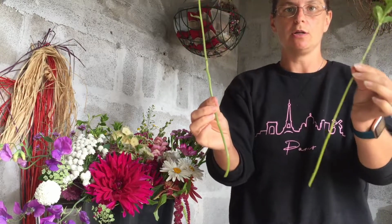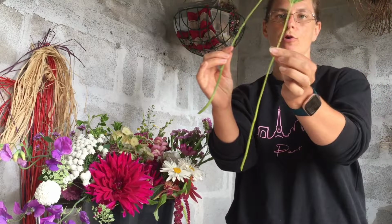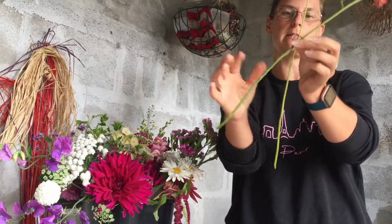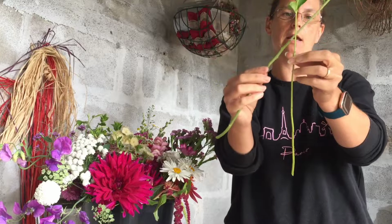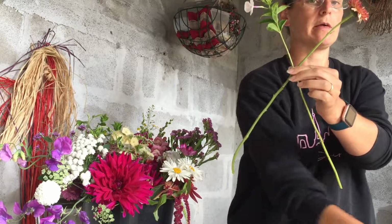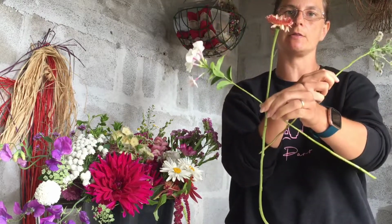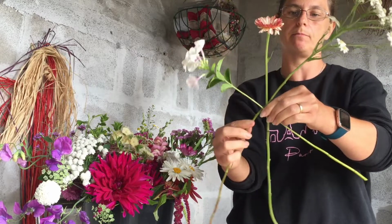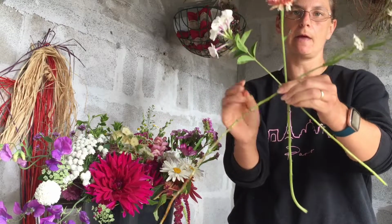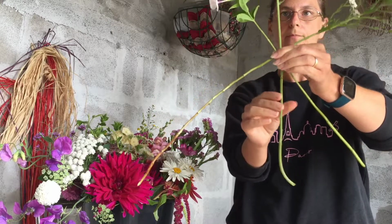So what you do is you've got your two stems. You start with your main stem and then you're going to cross this one. So you're going to cross it over so that you've got this stem at the back and it's making a V across. Then you're going to bring this one in and tip this flower so it's now at the top, and you're going to bring this one in, so that you've got a star shape. That is the beginning of your hand-tied bouquet, and you can see that you've got the line.